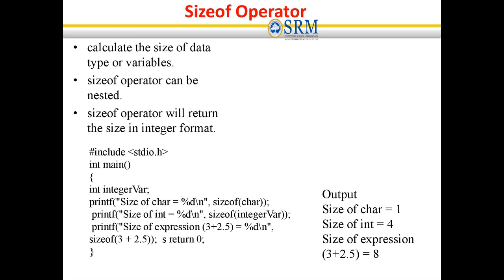Here is a sample example for the sizeof operator. In the example program, C performs integer promotion to make sure all the operands in an expression are of similar type. So all operands of the expression are promoted to the higher type, that is the double type, since 2.5 is of double type. So in the expression, sizeof(3 + 2.5) is equivalent to sizeof(double).